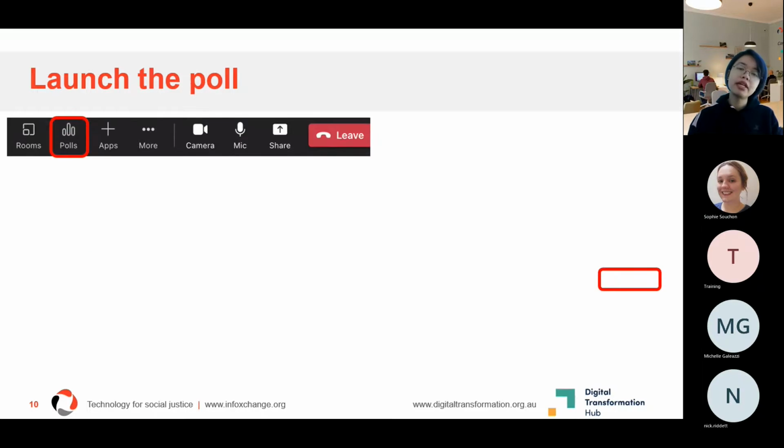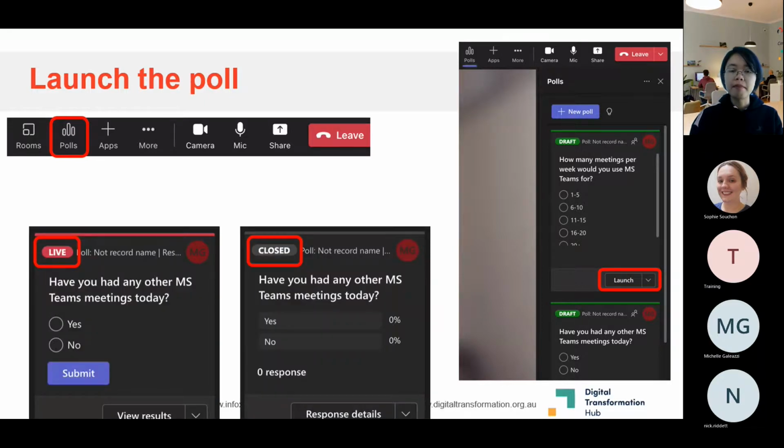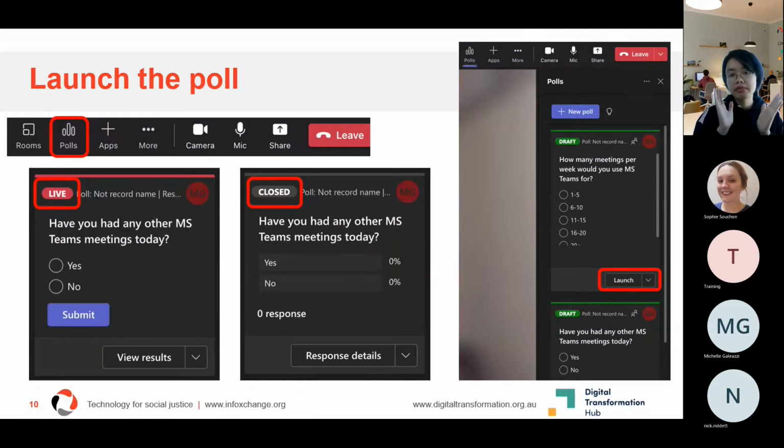There are multiple ways you can launch a poll, but the two most common ways are before, during, or after the meeting. You select launch on the Polls tab for the poll you want to ask, and then you can simply launch it. You can also select the polls icon in your meeting to open the polls pane, and then you select launch.